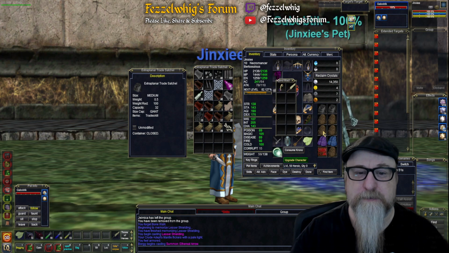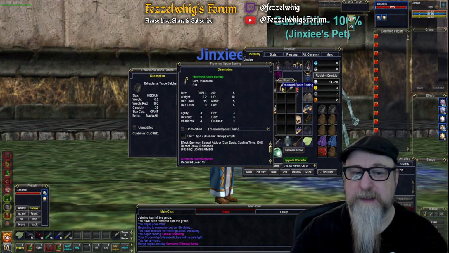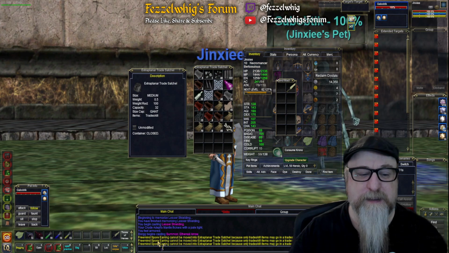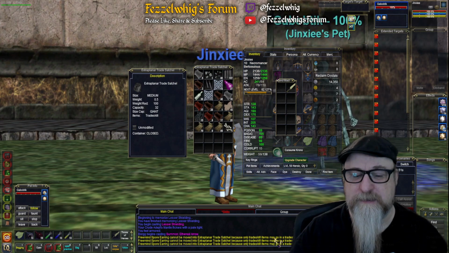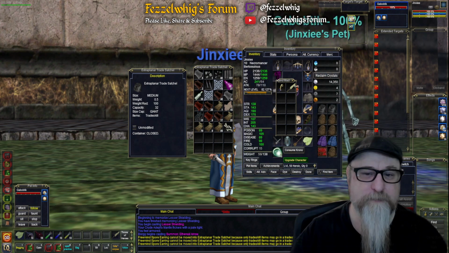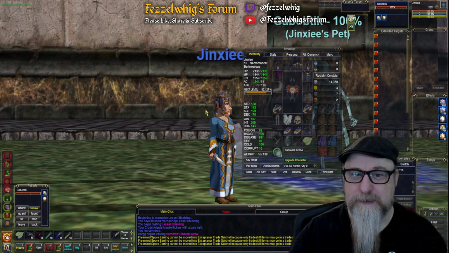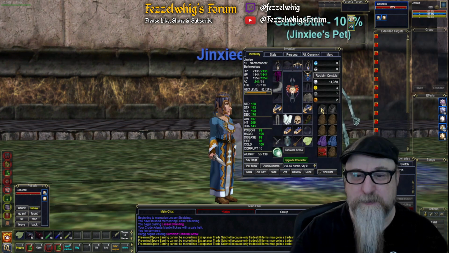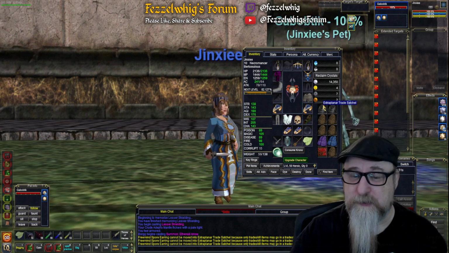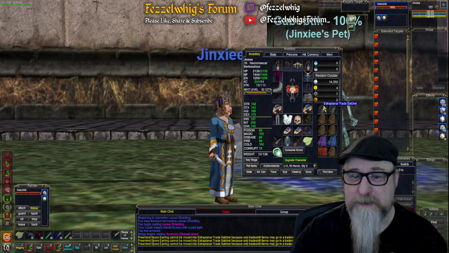So let's take a look at something that is not a trade skill item, like this earring, for example. If I try to put it in there, you'll see it cannot be placed in the trade skill bag because it is not a trade skill item. Something I advise everybody to do is to always have these trade skill bags in the two top slots. If you only have one, then put it in this very first slot here.